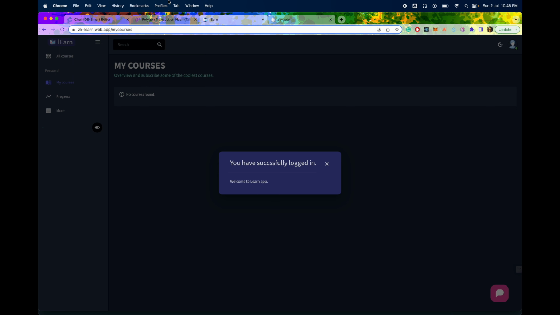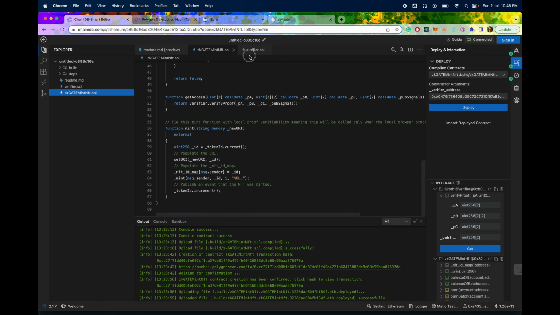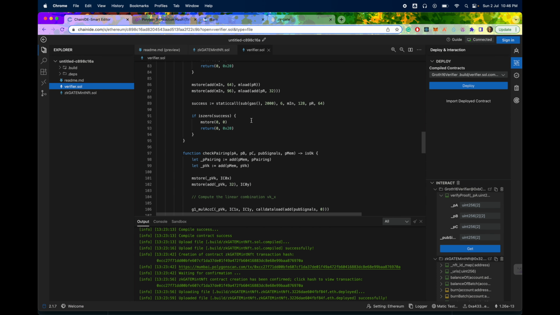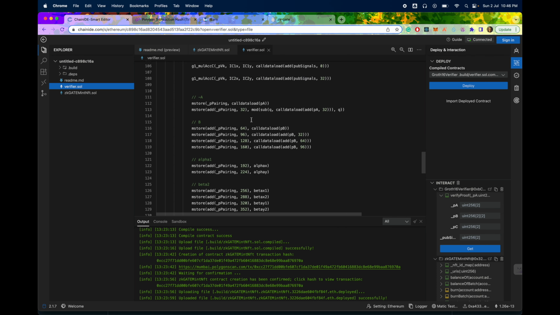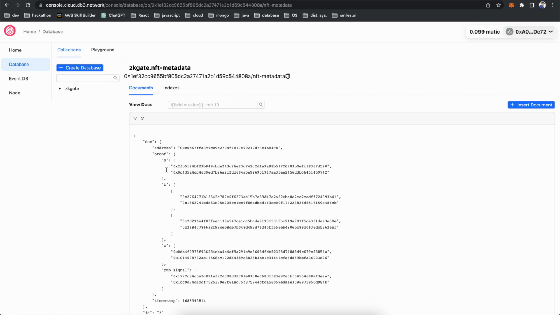Coming to the chain ID, here are all the contracts, the NFT contract and the verifier contract which we have written, and which we have been using to deploy and verify the NFT and verifier contract. To add an extra layer of security by not allowing a particular account address to have multiple zkGATE login NFTs by bypassing the front end, we are saving the first proof generated by a particular wallet into the DB3 decentralized network database. So if a user bypasses the front end and somehow derives the secret key, he won't be able to log in with the secondary zkGATE NFT because the database will already have the NFT's first proof recorded and the scam NFT will be nullified.